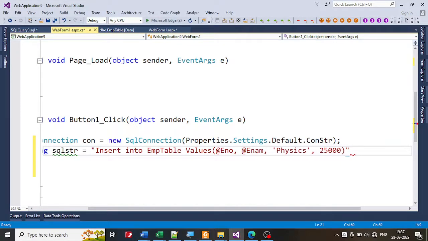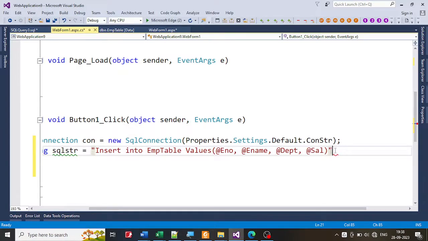And maybe the next one, remember you have to put at, because it's a parameter that you are passing. It is not a variable, it's a parameter. You are just passing a parameter, not a variable here. And the last one happens to be at salary. So that's as simple as that.